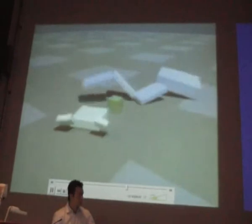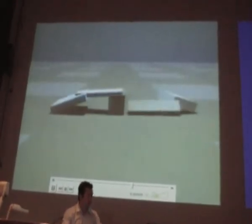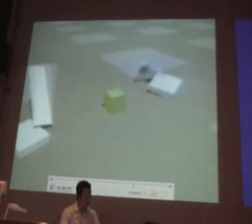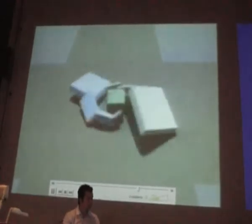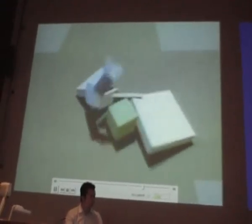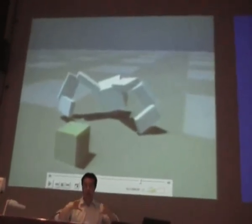Some pinned down their opponents. Some covered the cube with protective arms. Others simply unfolded onto the cube. The success of a strategy is often highly dependent on the opponent. Here is a hockey-playing creature, which takes the cube away and wins by a large margin. Here are two similar hockey strategies battling it out with appropriate gestures. This crab-like creature.